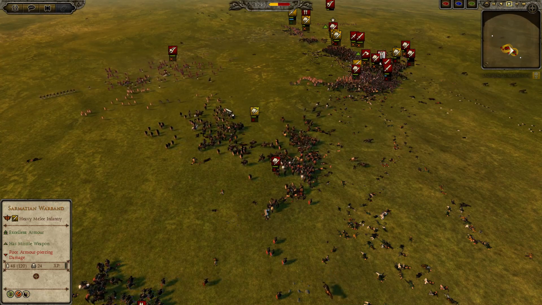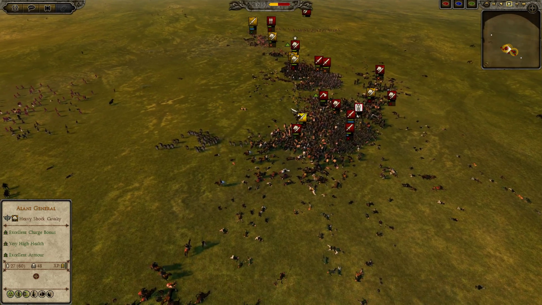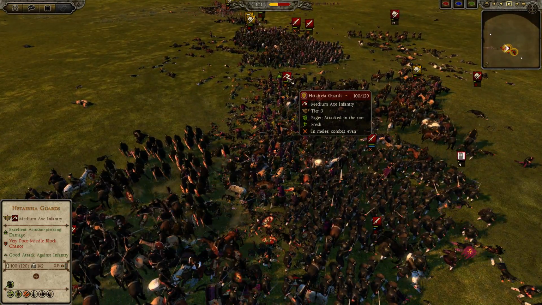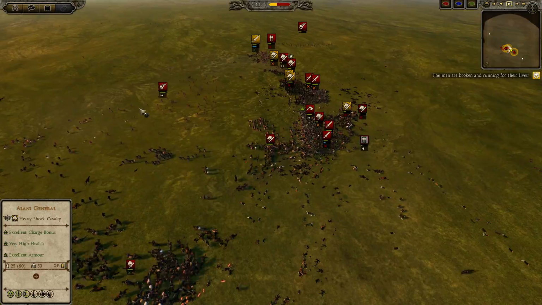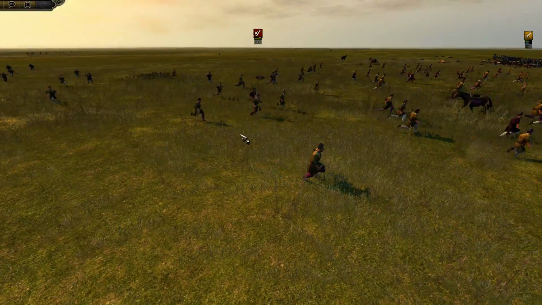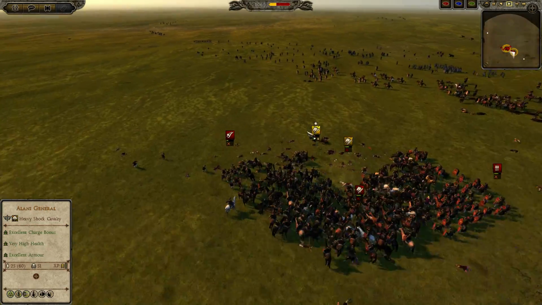Look at these Sarmatian cataphracts. These units routing very quickly right now. Could be a chain route starting for the Alans. As you can see here, these Hytereas, as I was telling you, they are extremely good in melee. So the Sarmatian warband just got completely stomped here, and are fleeing. And as you can see now, they're routing off the field. This should be game in favor of the Eastern Romans.